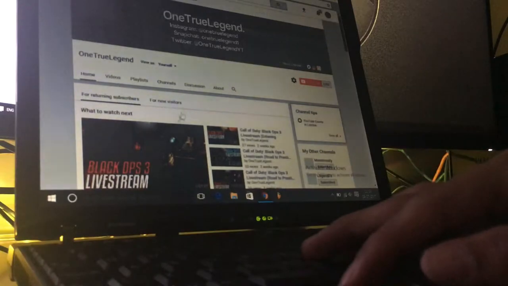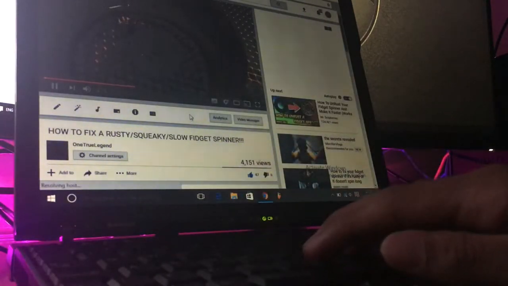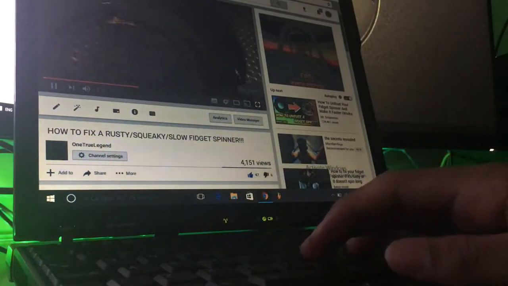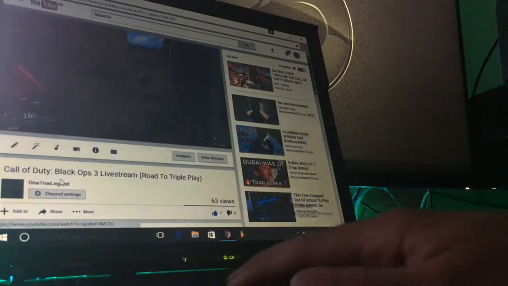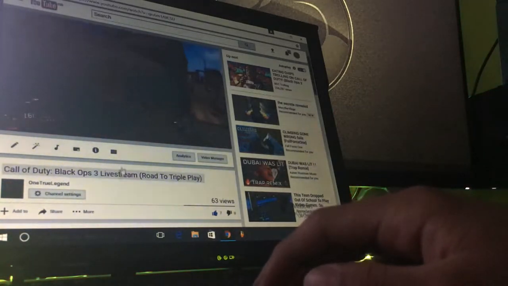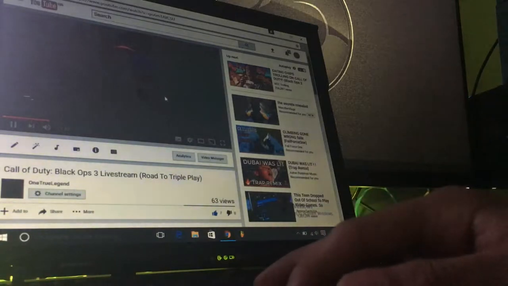Now we're going to see how YouTube plays back. We're gonna see what it's like to watch YouTube on this machine. So that loaded pretty well. Let's go on one of my videos. Okay, let's see how it's like on 60 FPS. Yeah, it's not really smooth as you can see. But let's go to 1080p. Right, we're already on 1080p actually. So yeah, YouTube's not the best for 60 FPS, but if I want to play at 30 FPS, it's absolutely fine. Alright, so here's one of my videos, and it's playing absolutely fine, I guess. Sort of playing absolutely fine.